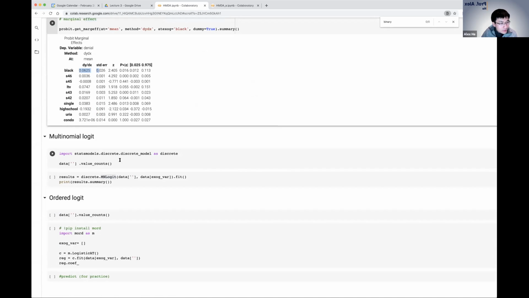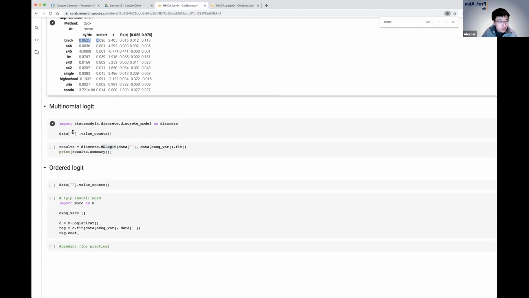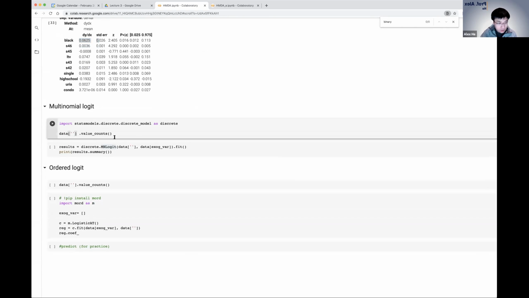Okay. And then for multinomial Logit, I'm leaving a blank here for the y, for you to choose what the y variable is, because not every y variable is suitable for multinomial Logit. For this, we want something that has several categories and it's not ranked in particular order. So which one did you pick? We did the number of family units, S20. You did the S20. Okay, so let's see for S20, what are the values?